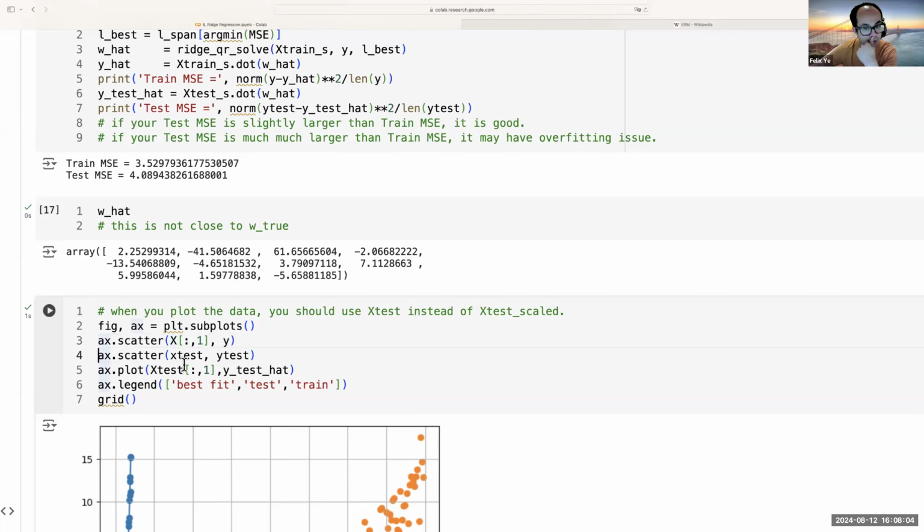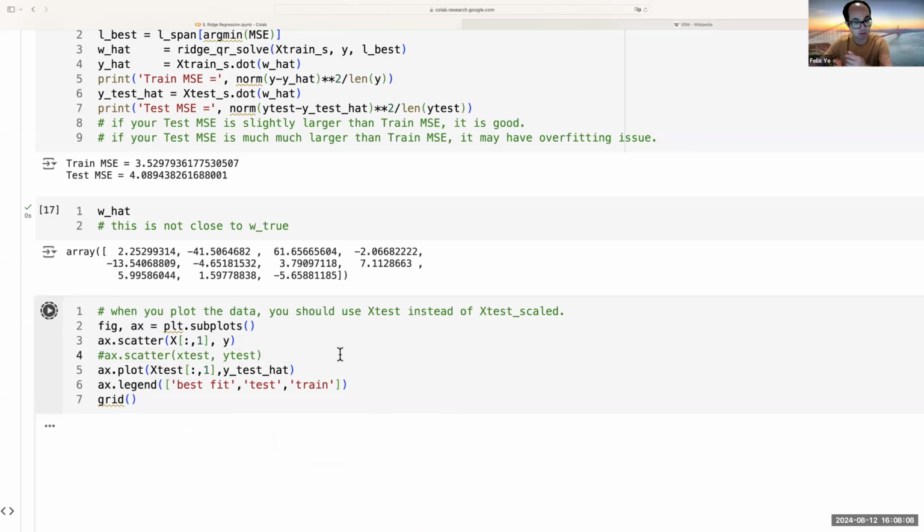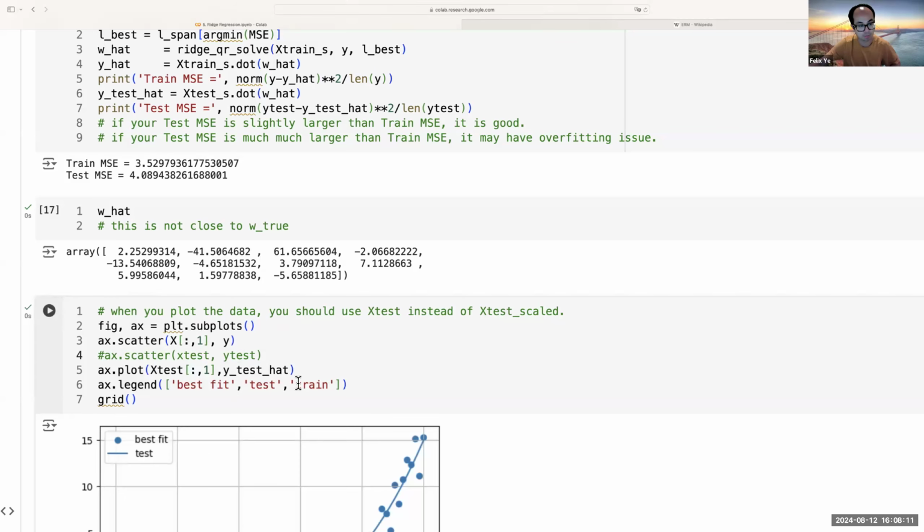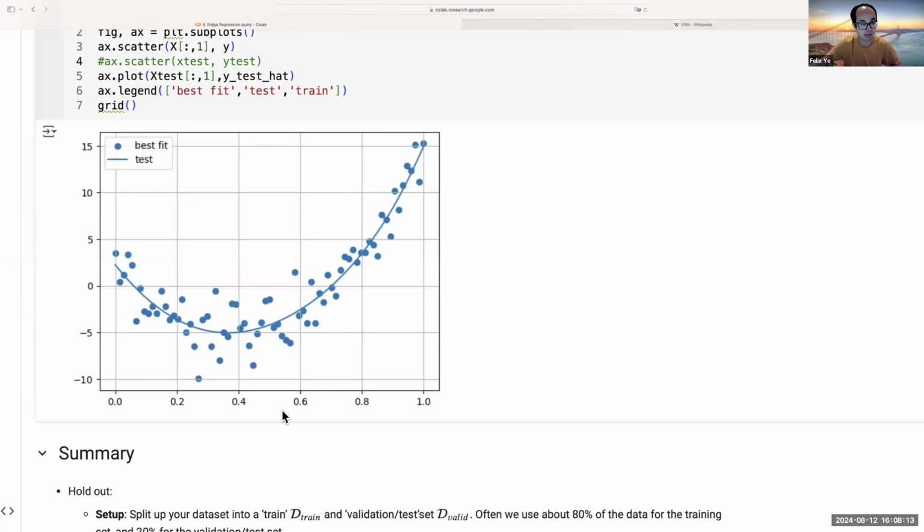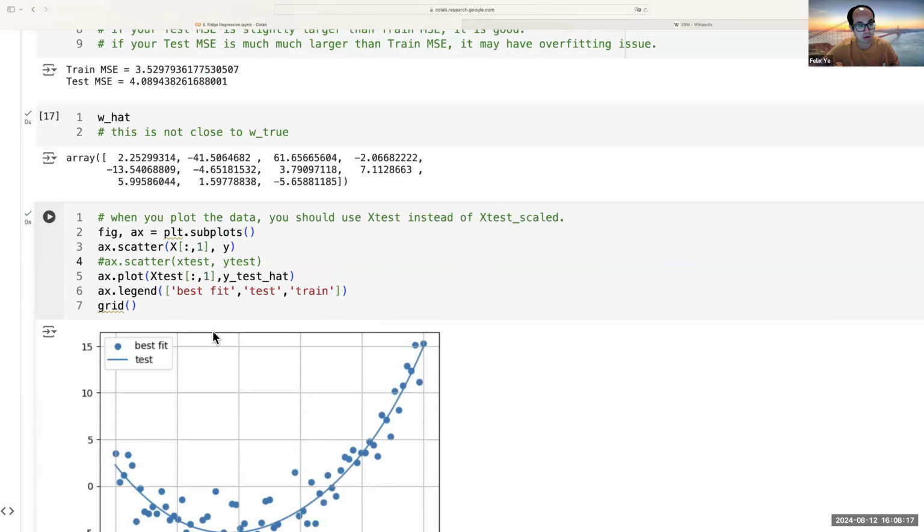Yeah. Okay, so I think everything is scaled, so that's why it looks weird. I think everything is scaled from 0 to 1 right here, so that's why it looks weird. So let me replace this with the best fit. That's the testing data set. My bad.